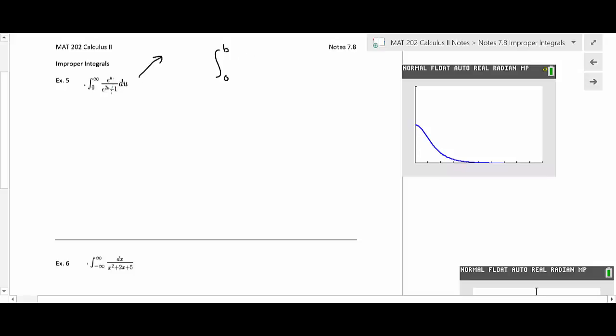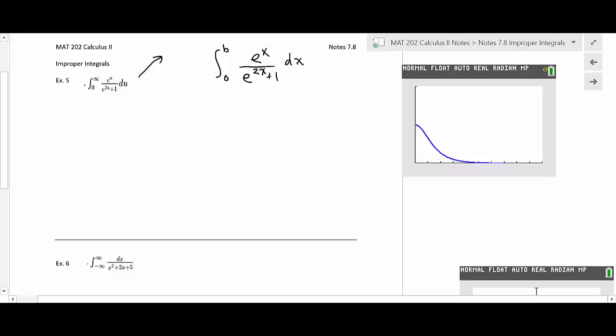And here's what I'm going to do on this problem. I have a u. I'm going to do a u substitution. So I'm going to change this. You're allowed to do this. I'm just going to change the problem to e to the x over e to the 2x plus 1 dx. You're allowed to do that.